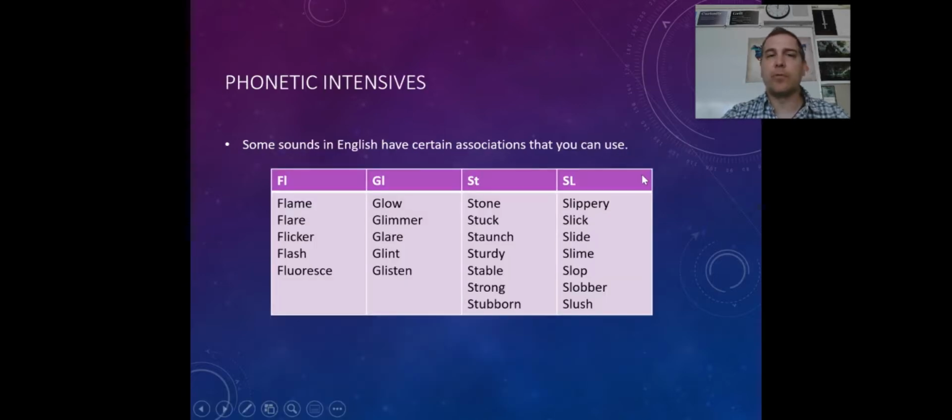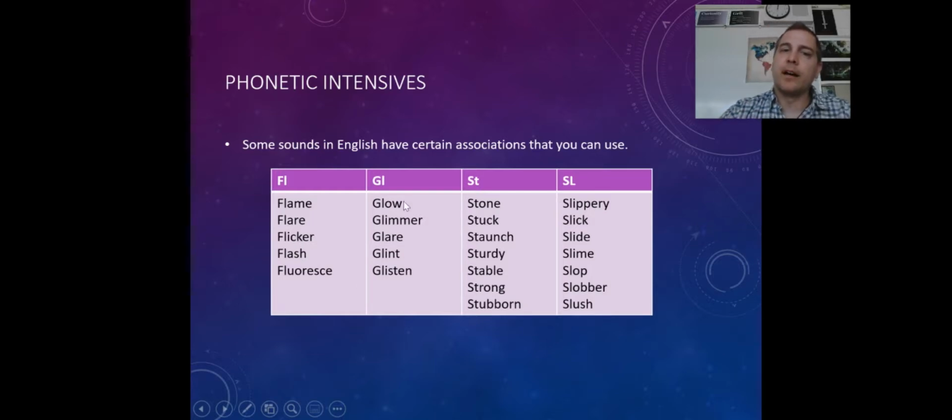Now, the final thing you should be aware of in English is that some sounds have certain associations with them, right? And these are what are called phonetic intensives. So if you're trying to communicate in your poem that something is hot or bright, you might use an FL word, right? Because it's associated with words like flame, flare, flicker, flash, or fluoresce. The association with FL is that it's creating some kind of light, usually some kind of flickering light.